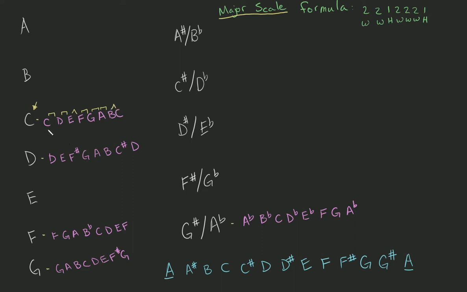It's not so much that, oh, it's C and D. If you're in C major, obviously C and D are useful, but it's more like this is maybe your mom, and this is your dad, and this is the relationship between them. And then this is someone else's mom, and this is someone else's dad, and this is the relationship between them. And the relationship is the same, right? They're both married or whatever the relationship is. So the pattern is the same: 2, 2, 1, 2, 2, 2, 1.